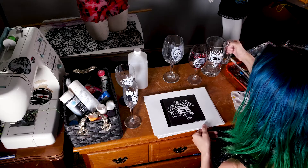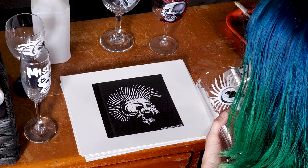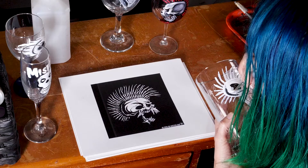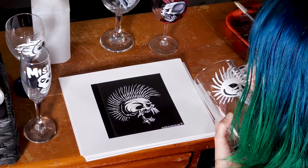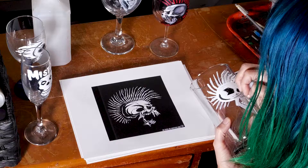Now that we've let it dry for a little bit, we're going to get some more white paint and start building up the layers where we had put that base coat. The trouble with the glass paint is it's not very opaque, so you kind of have to do a couple layers before you really start to get the detail working — otherwise it'll start to show through the glass. If you try to build more layers while the paint is still wet, it'll kind of just start to scrape off the glass. So it's important to give it a little bit of drying time.